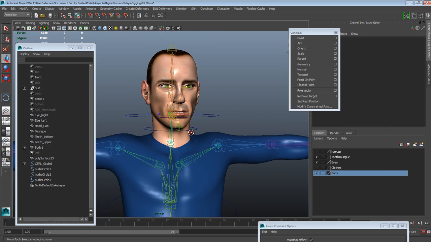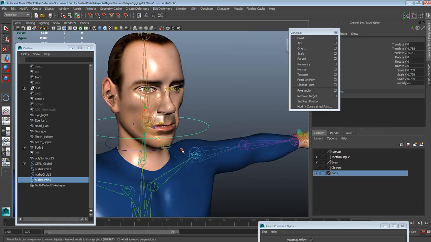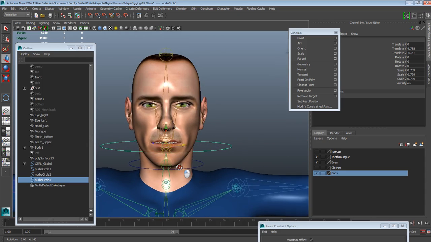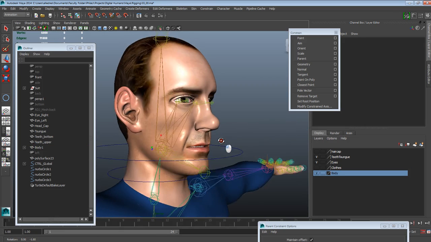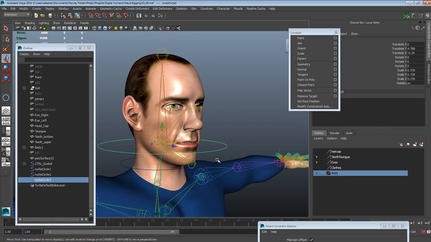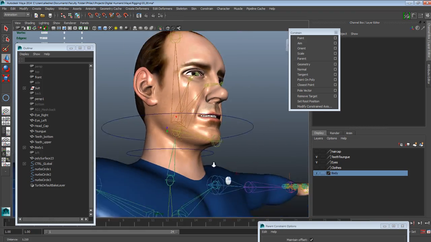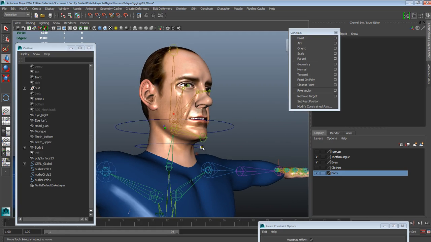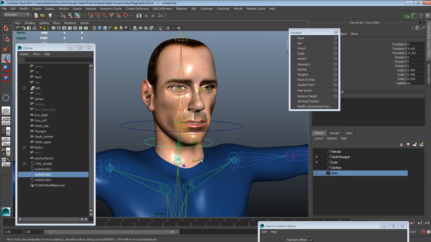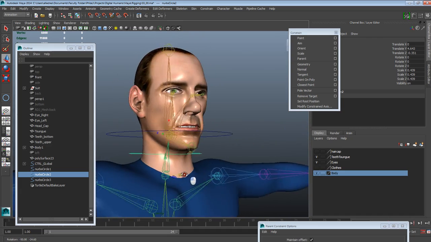All right. So again, we have a control for the neck. We have a control for the head. We also need a control for the eyes, and one for the jaw. Again, keep in mind that what I'm showing you is only one way of doing things. Based on what I just told you, it can pretty much be anywhere as long as the pivot is in the right location for the orientation. You can position these controls wherever you want.